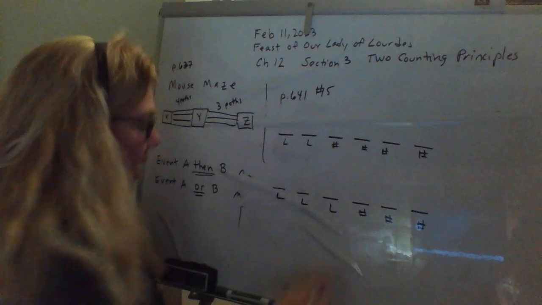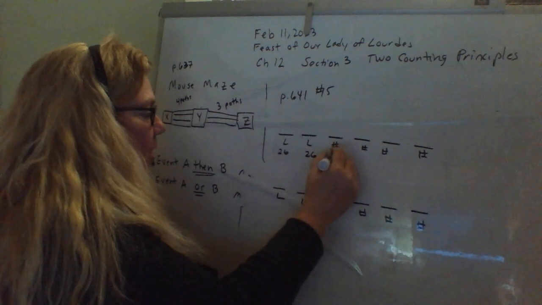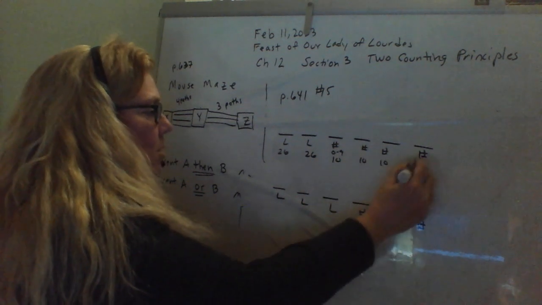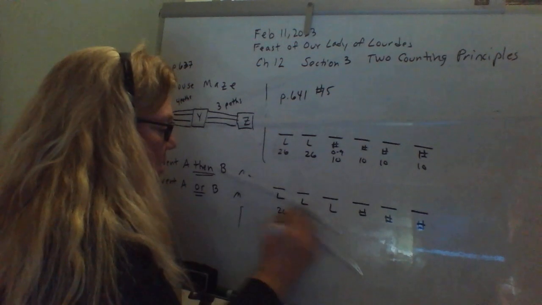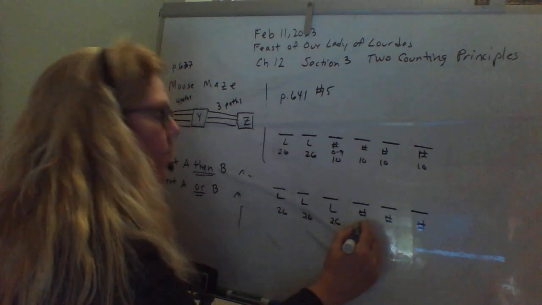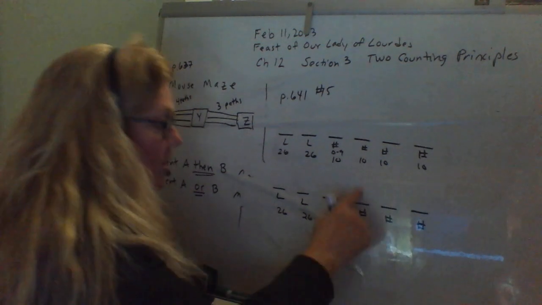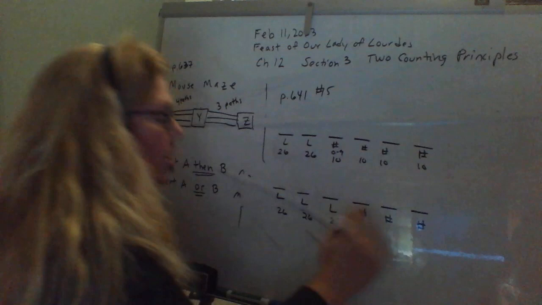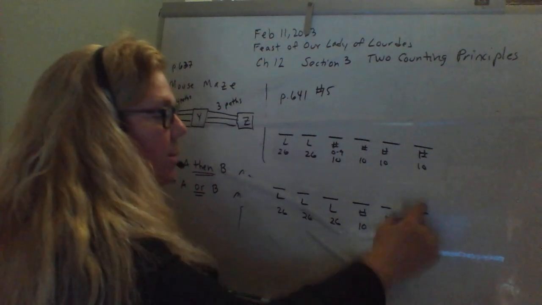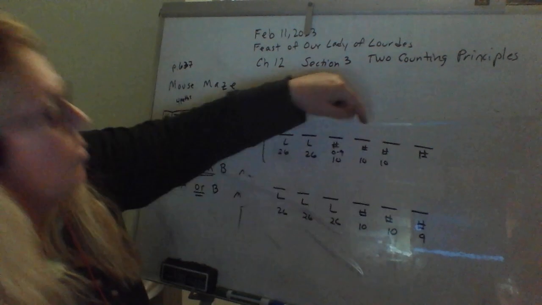And so letters, how many letters are there? There's 26 letters in the alphabet. And then 0 to 9 is 10 numbers that could go in here. So this would be 26 letters of the alphabet here. And then it says 999, right? So it could be 001. Ooh, we got to be careful. So this could be 10 things, and this could be 10 things. This can only be 9 things, right? There can't be a 0 here. Got to be careful here, right? There cannot be a 0 here if, oh wait.